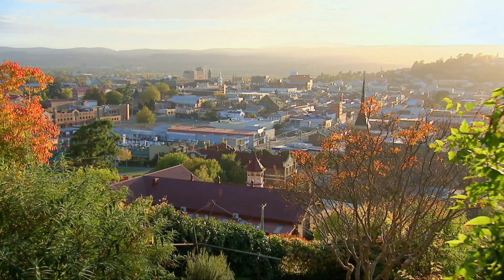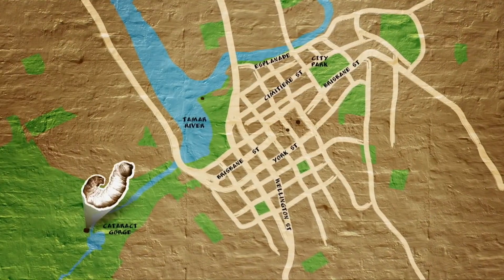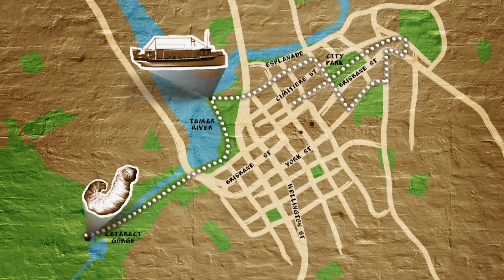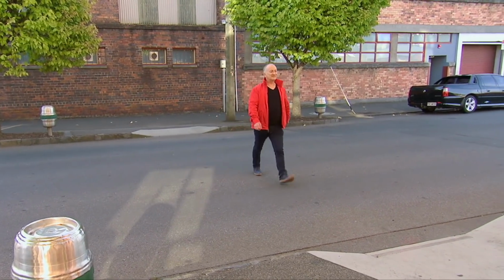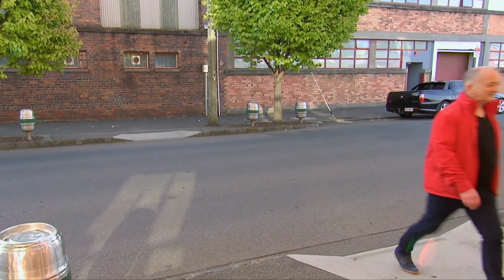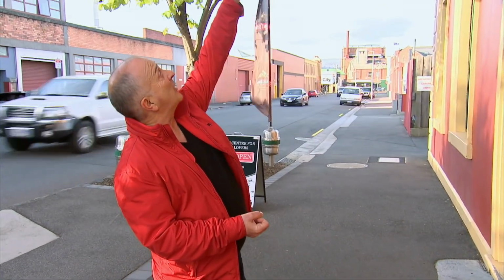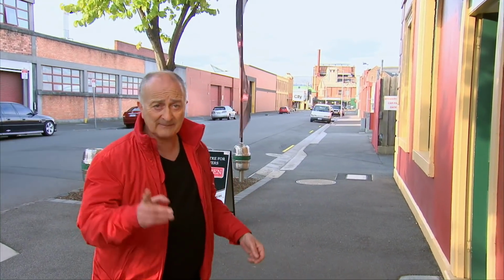I'm not normally one for name dropping, but so far on this walk, I've dined with Patsy, ridden with Ruth on the Tamar, and talked diplomacy with the mayor. And now I'm off to William Street to see the wizard. I know Australians have got a lot of words for a pub, boozer or rubbity or whatever, but I've never heard one called that before. And just to be clear, I'm here for purely historic reasons, all right?